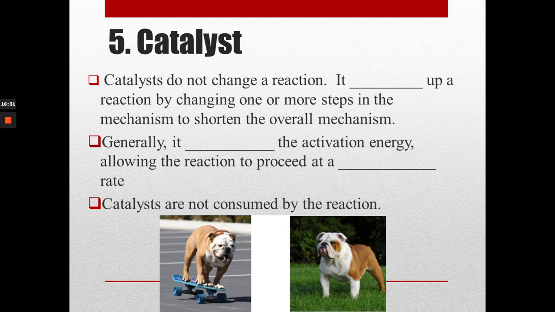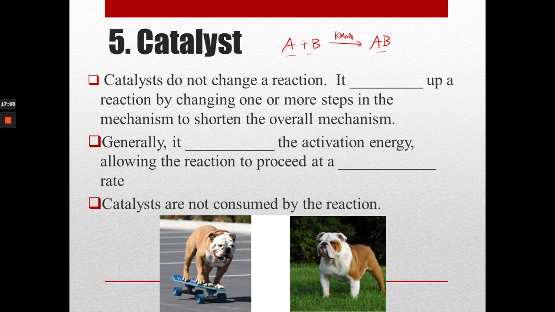And then the last one is number 5, which is the presence of a catalyst. Now, a catalyst does not actually change the reaction. Remember that we learned in our previous unit that if we had a catalyst, whatever it was, it could be light, it could be energy, it could be an enzyme, whatever it is, we're going to write it up here. And the reason that we write it up here is that they don't actually change the reaction. They don't change the A plus B, and they don't change it into something different than AB as the product.